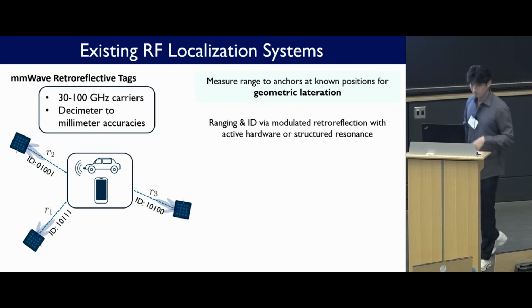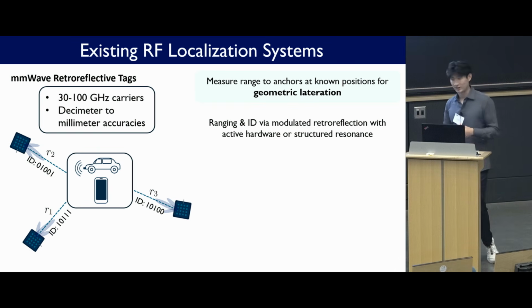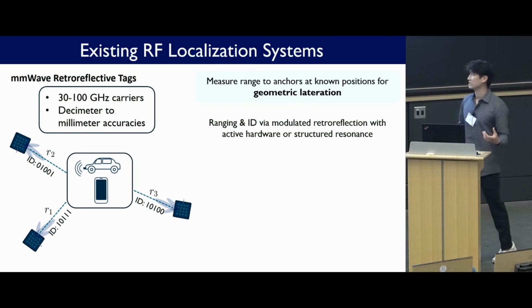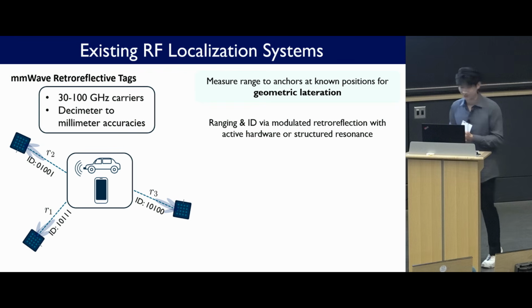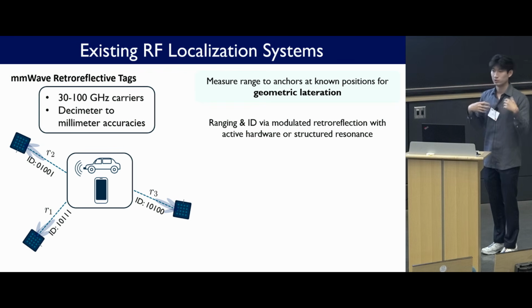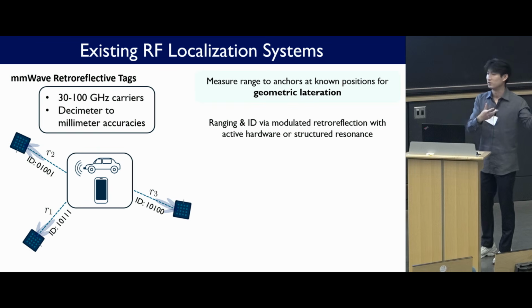Right? More recently, what we have in the last decade or so is this idea that I can actually use my sensing signal itself. So if I'm at millimeter wave, then I can deploy these basically smart RFID tags. And you can kind of think of these tags as relay walls with some modulated phase mask, I guess, in your terms, right? So what these things are doing is I send out a sensing signal, it retroreflects back, and it's going to modulate that retroreflection in some way. And in doing so, I get the same exact measurements that I would from all of these other systems, just with much higher ranging resolution, right?